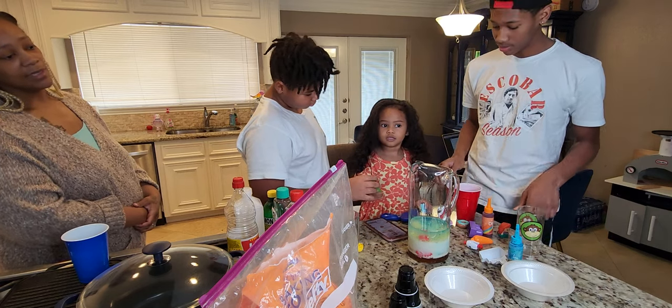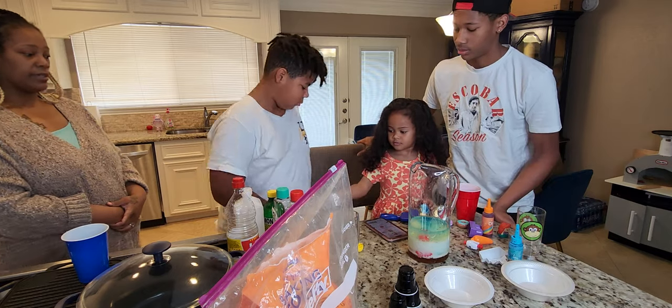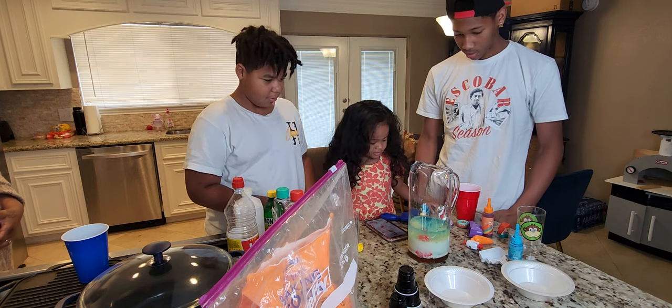Scoot over just a little bit. Can I try this way? This way, y'all. Towards me. Right. Stop. Perfect picture. All right. We got to scoot in some more.